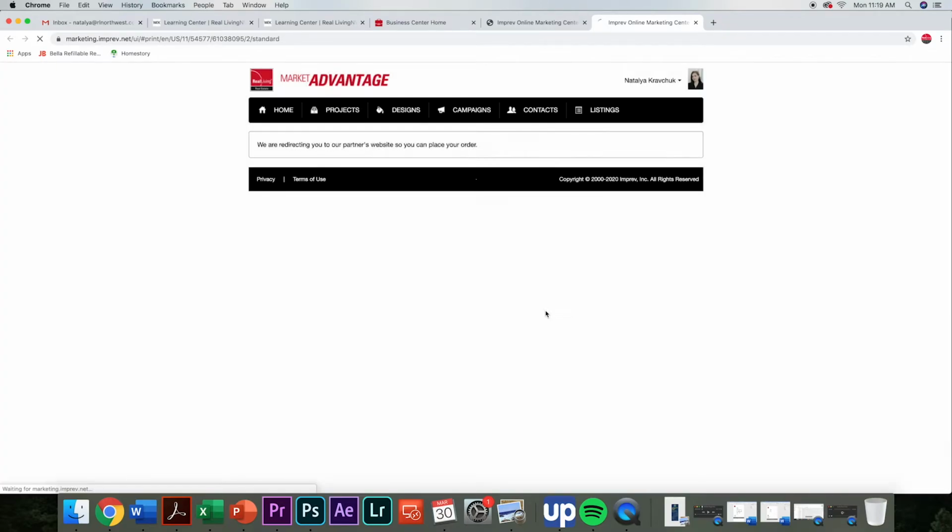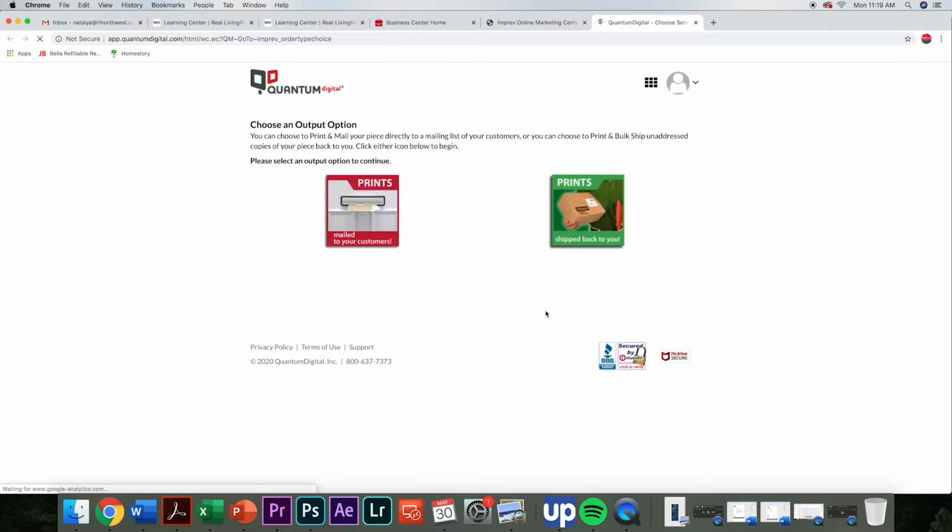And then a reason we use these printing companies is because they're all integrated with Market Advantage, so it makes it really easy. So again, you have 2 options. You have an option for the prints to be mailed directly to your customers. You don't need to actually go and deliver them yourself or stamp them or anything. Or you can have the option of them being delivered to you. You stamp them and you deliver them. We just like things done easy and fast, so we're going to select mail to customers directly.